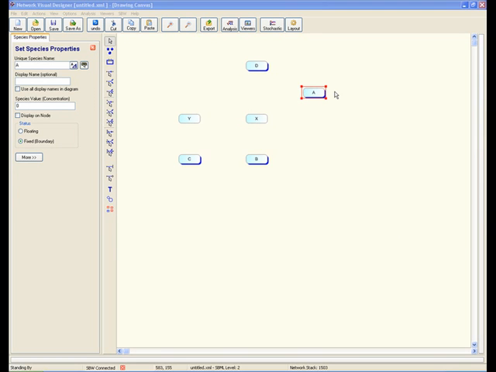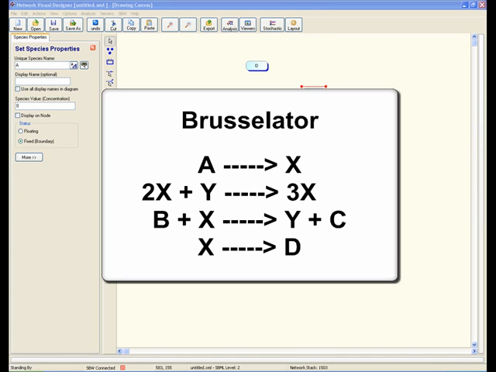The reaction scheme is shown on the screen. One of the characteristic features of the scheme is the autocatalytic nature of the second reaction. That is, for every 2x species consumed, 3x species are produced. This reaction is therefore quite unstable. However, as x increases exponentially, it also removes y exponentially, the result being that at a critical point, the second reaction stops due to lack of y, and the concentration of x collapses. Y now starts to build again due to the third reaction, and in turn will eventually stimulate the autocatalytic reaction.